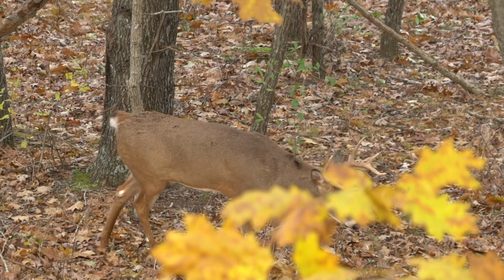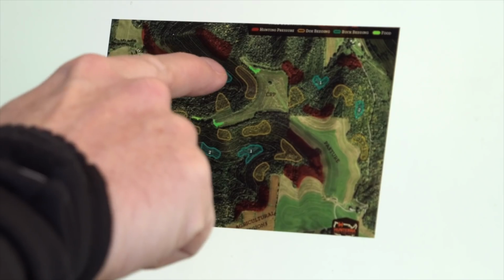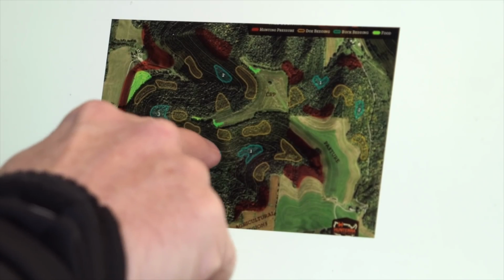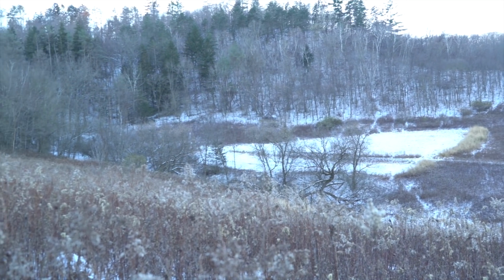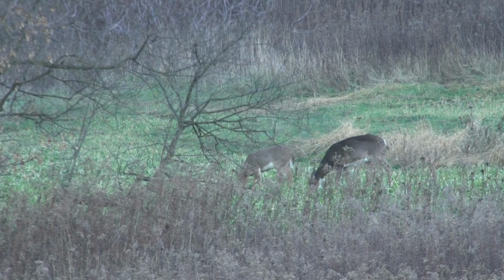The second areas, the side benches, side saddles, points, and those are those mid-elevation points. And those mid-elevation points a lot of times are great around here because you have ag in the bottom and ag up on top. Anything they can farm on the top, they're farming. Anytime they can farm in the bottom, of course they're farming if it's wide enough. So you're not going to have bucks bedding high or low because that's where the does are bedding. Again, the does are bedding by the food, bucks are bedding behind them.